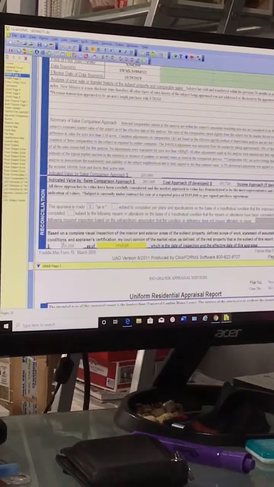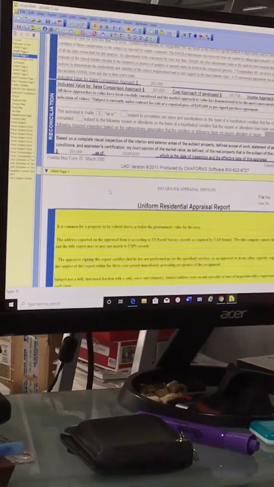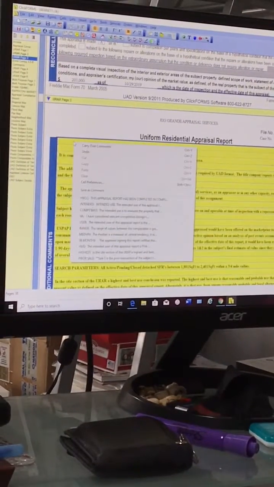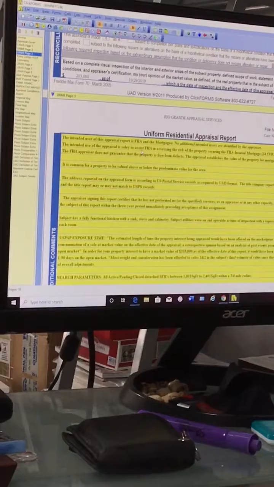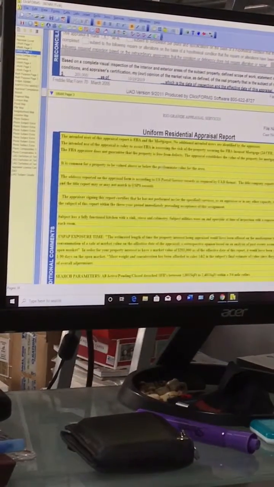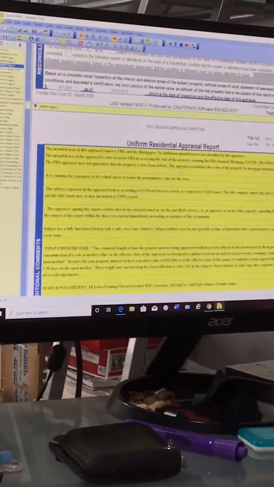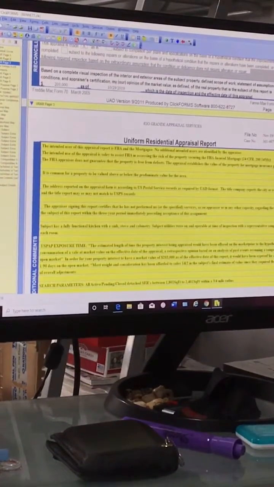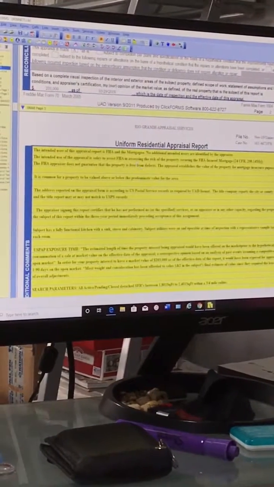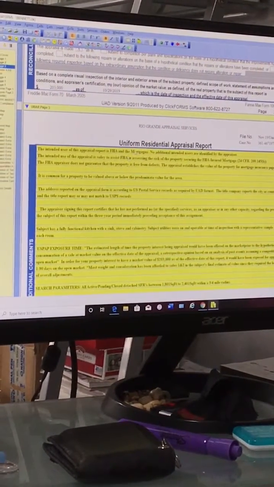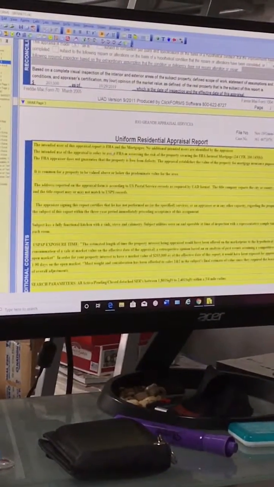Inspection date 10/29/2019. Page 3. I have all this stuff filled out for you. So my intended user is HUD and the FHA and the mortgagee. This is for HUD, format kind of thing? Yes, and I'll have that for you. You're going to read this and study it. FHA has a different intended user. Conventional has a different user. VA has a different intended user. So study these and learn them.